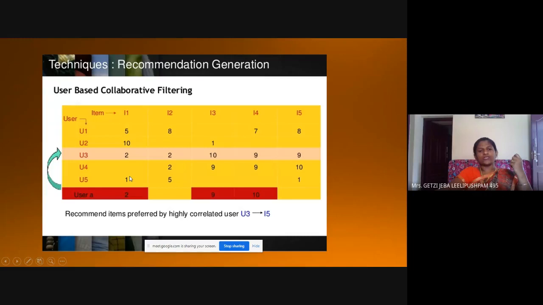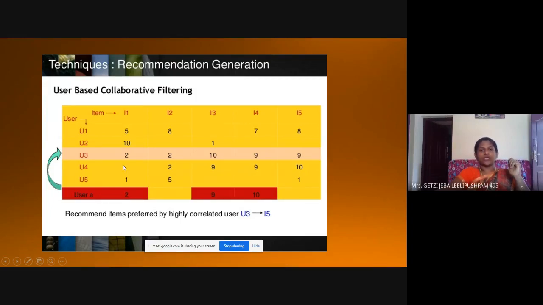Now the question is, why can't I take user 5? If you look, there is less similarity between user 5 and user A. He has purchased items 1 and 2, but this fellow has no interest in 2, and no interest in 3 and 4. If you see the close relationship between all the users and user A, user 3 matches him well.